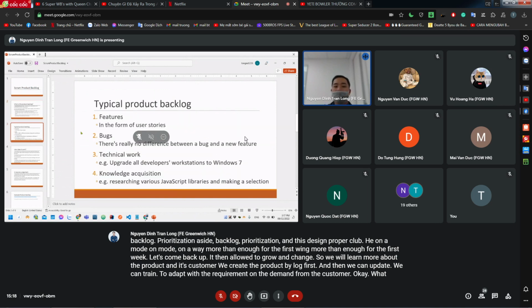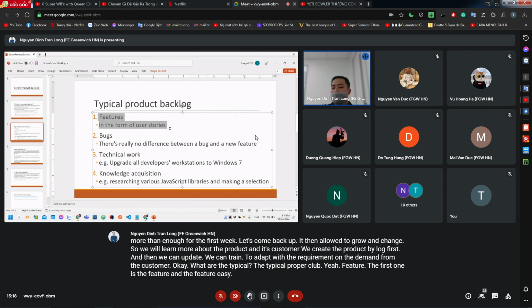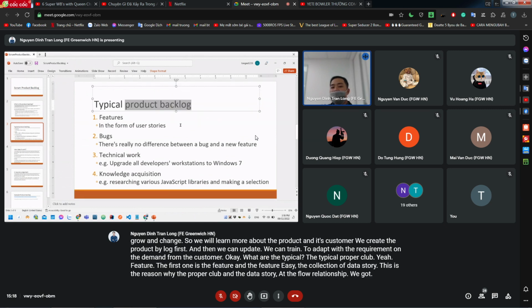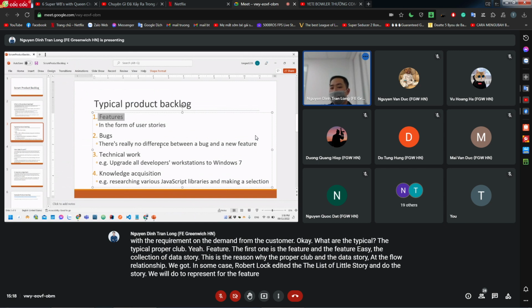What are the typical product backlog items? The first one is the feature, and the feature is a collection of user stories. This is the reason why the product backlog and the user story have a close relationship, because in some cases the product backlog is just a list of user stories, and user stories are used to represent the features of the system.